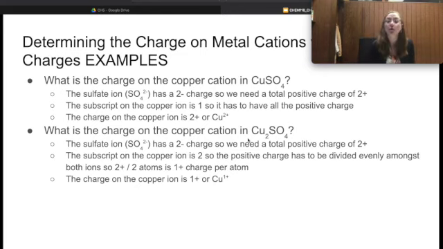So they have different properties based upon the charge they have. They're going to form compounds in different ways. It's really important that we know this and we have to figure it out. We're going to need this information when we actually start writing down the names. This is going to be the first thing we have to figure out when we write the name, okay? I might ask you to determine the charge on a specific metal cation. Again, this is going to come back up because it's hidden underneath everything we do in our naming. It's extremely important that you understand this before you move on to the more complex naming techniques. This is the base step before you can actually start naming things, okay?